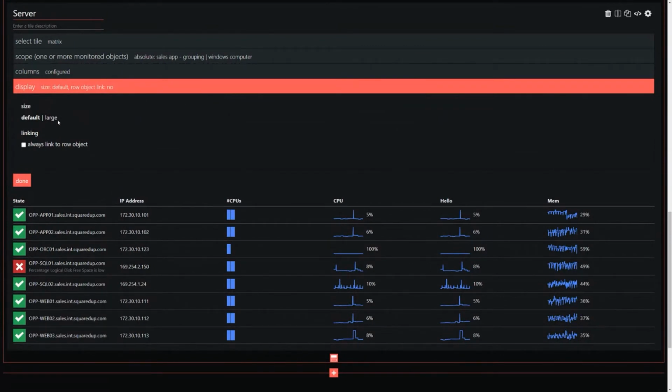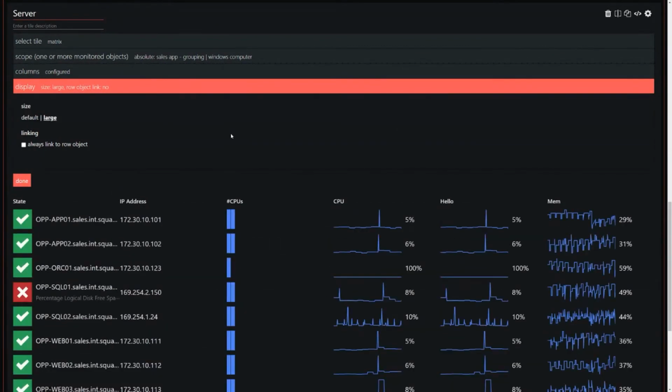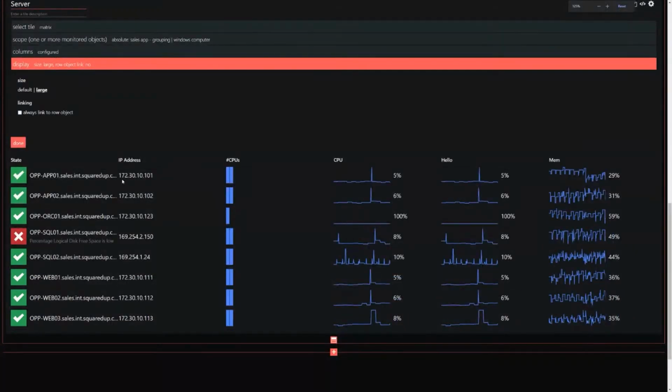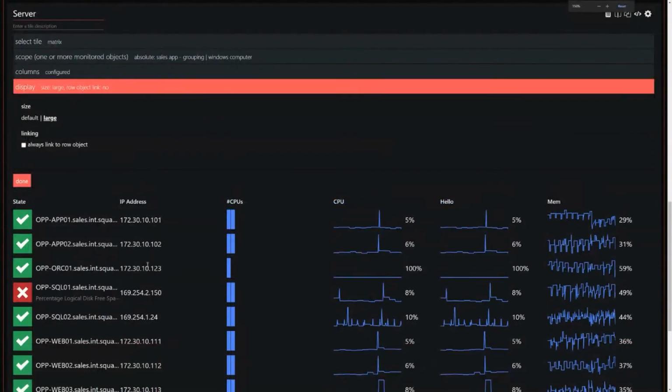Finally, the display option gives you the option to just make it bigger. So those of you who are using open access on wall screens, selecting large is going to be much easier to see from a distance than the default view. Bear in mind, I am zooming in my browser quite heavily here, so the names truncate. And if you have fewer columns, you can also make it fit a little bit better. And this also accepts the same custom label adjustments, so some split slices, etc., to be able to break down this view into something a little bit easier to read.